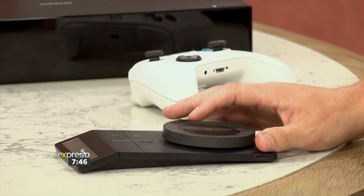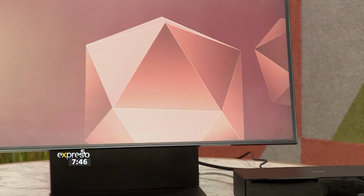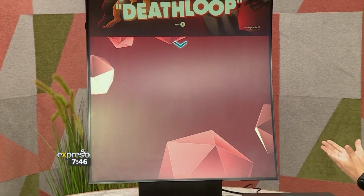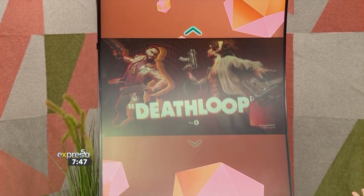So having seen some of your streams as well, like you said, multiple screens all operating at the same time. People that aren't even gamers are probably going to be really interested in this, because you don't want your table cluttered with a whole bunch of monitors. Having one monitor that can be divided into 3. So we've got 3 24-inch screens pretty much in a vertical layout. So this is the game we're busy playing right now. I've plugged in with the Xbox, and I can move it to wherever I'm seated.